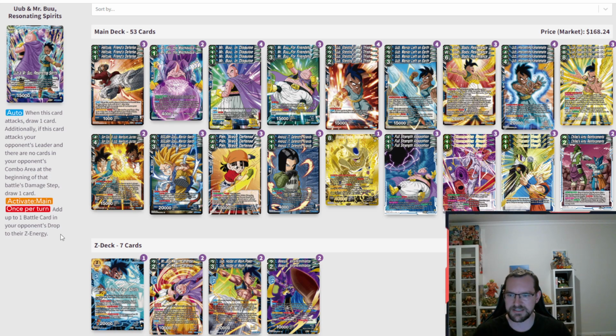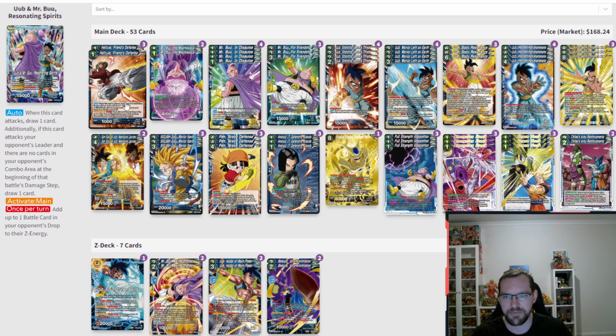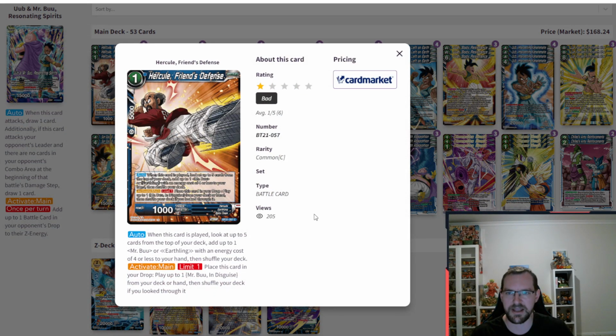The idea with this is to build up as much as possible because you get different plays depending on how many cards are in your opponent's Z energy. Now, there's a reason we've got a really good secret rare that works really well with this deck, but let's get through the battle cards here, and then we'll get into the secret rare as we get up to it.